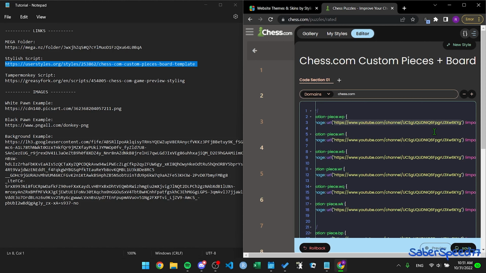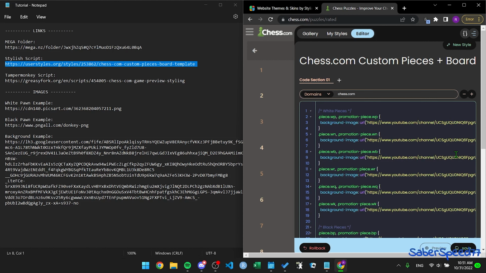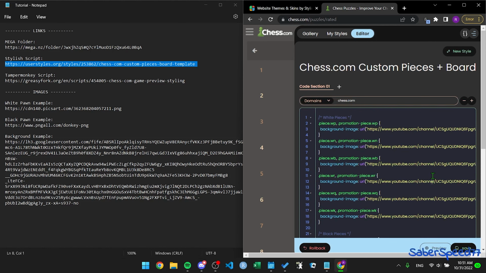Also, if you have a local file that you want to upload, maybe upload that to a Google Drive and then put it in, or convert it to base 64. I showed how to do that in the chess tutorial. Also make sure you have this important tag right here, because it's not really gonna load if you don't have it. So might wanna keep that in mind.